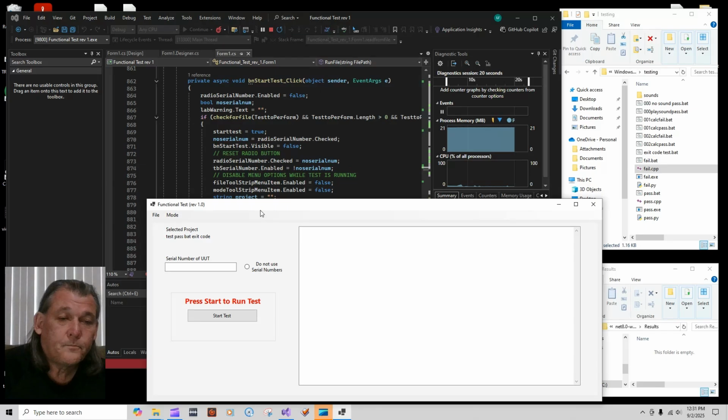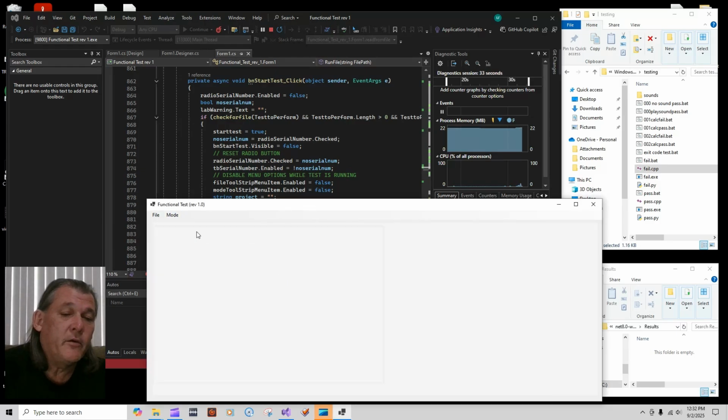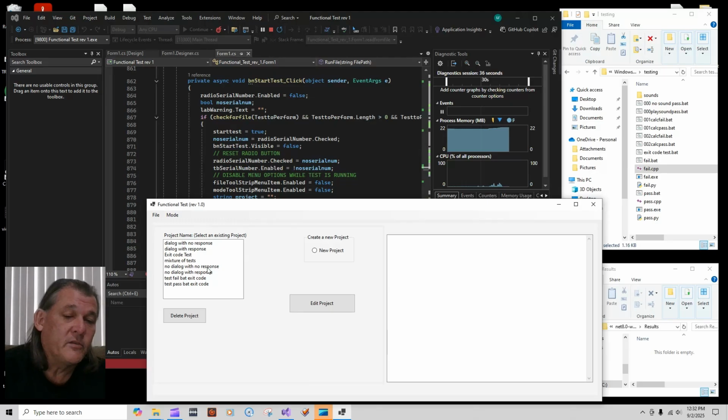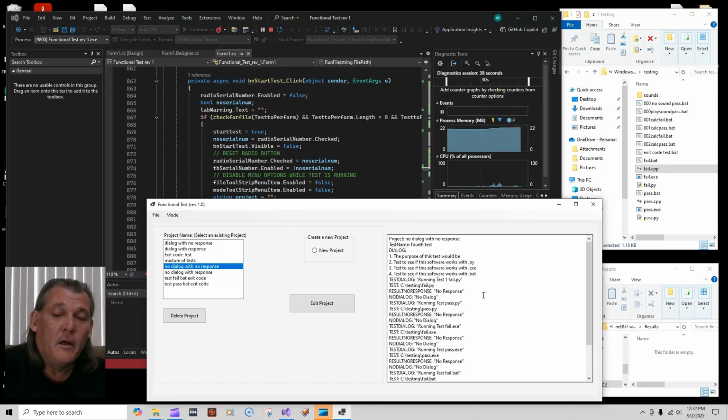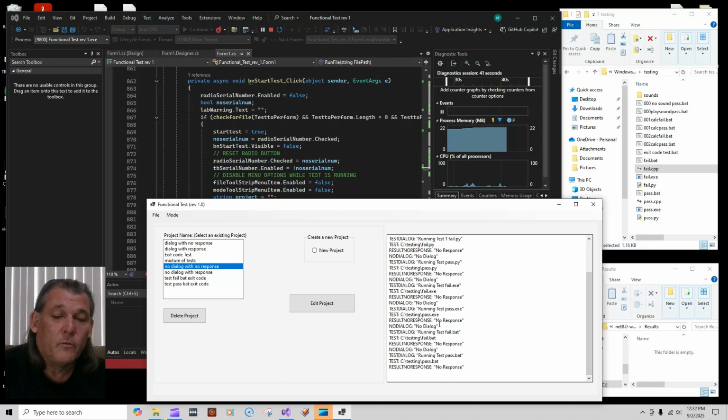And what I'll do is I'll show you basically that it works with batch files, executables, and Python files, and it stores the results in a CSV file. So what you would do is you would create your own test plan. This is the one I've designated for what I'm going to do. You'll select what files you want to run, and if there's not a user response to determine pass fail, if your file determines it, your exit code would be 7 or 8, depending on pass or fail.